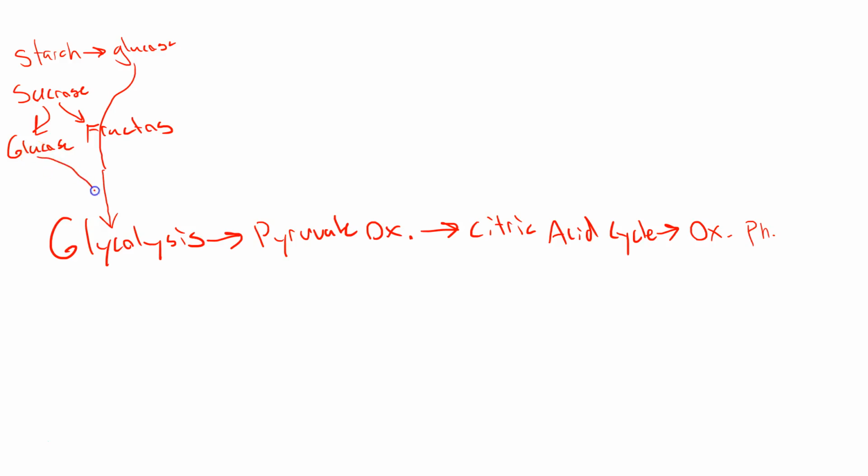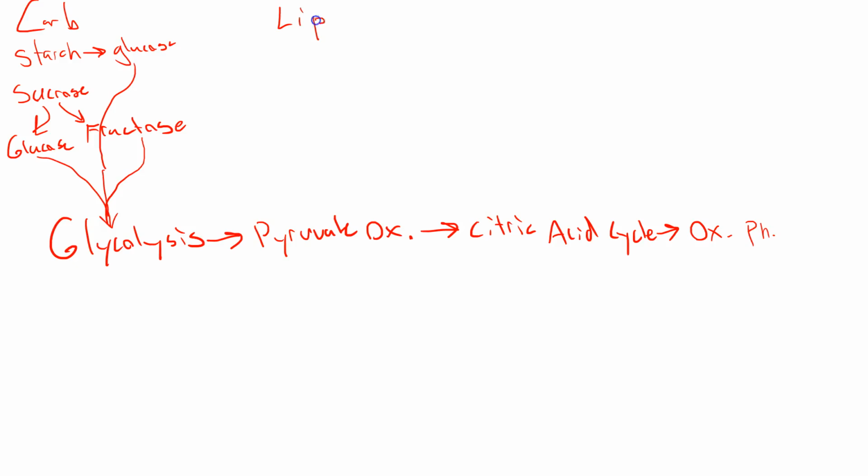And glucose can certainly go right on in. And I believe that fructose can get converted to actually go in as well. I'm not sure if it gets converted to glucose or if it gets converted to something like glucose, but in either case, there's a couple examples of different types of carbs.